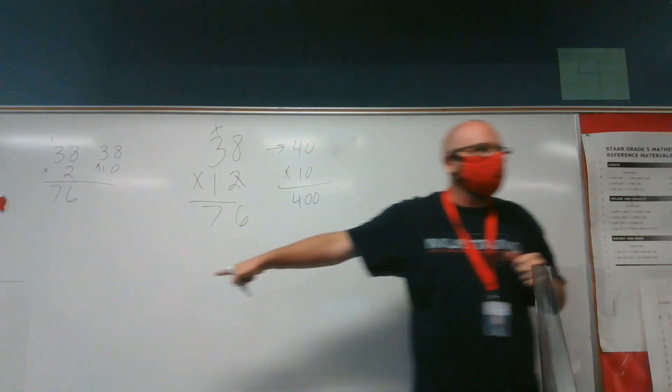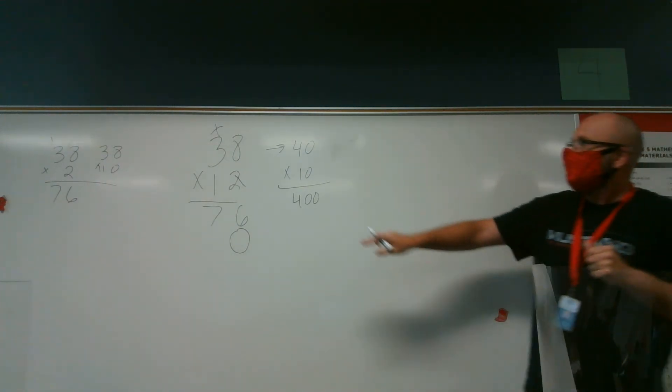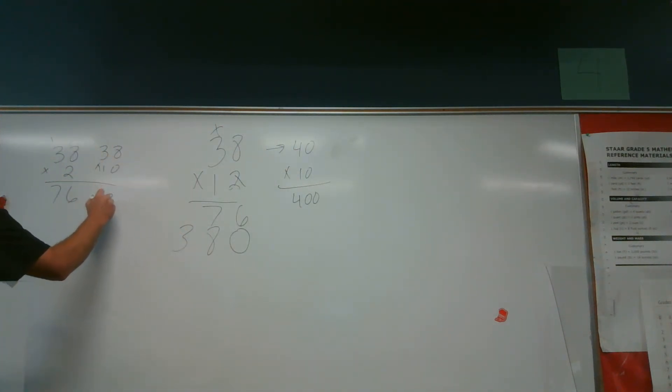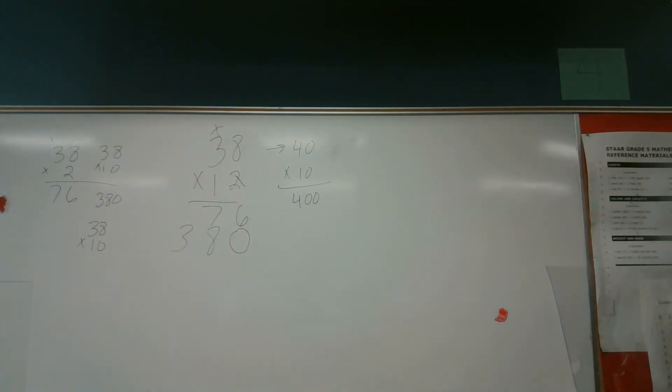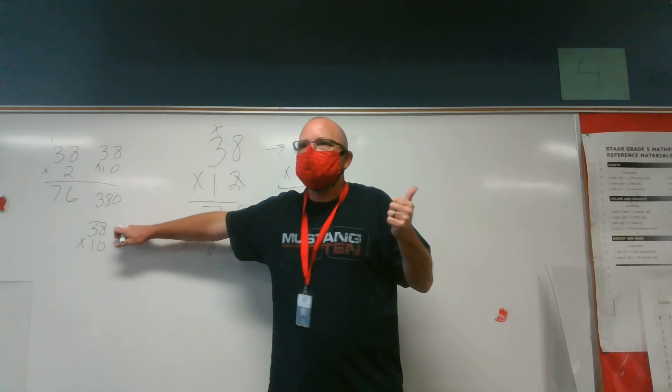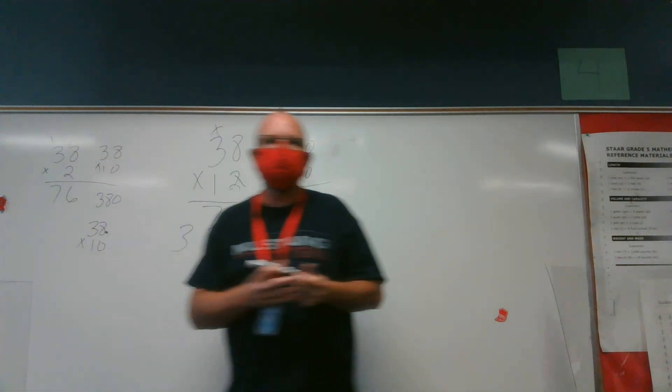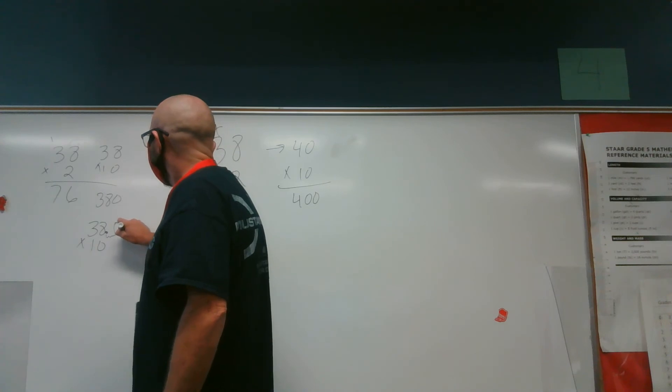Now, the hard one, I've got to know my multiples of 1. Now, I'm starting in my tens place. So I've got to put the zero there. Now, 1 times 8 is 8. 1 times 3 is 3. This here is 380. We also learned how to multiply by 10. You move the decimal point. If I add 38 times 10, in the number 38, where's my decimal point? In the number 38, what's in my ones place? 8. Decimal point is always here. If I don't see it, it's behind my ones place. And then all I have to do is move my decimal point one place to the right. And then it becomes 380.